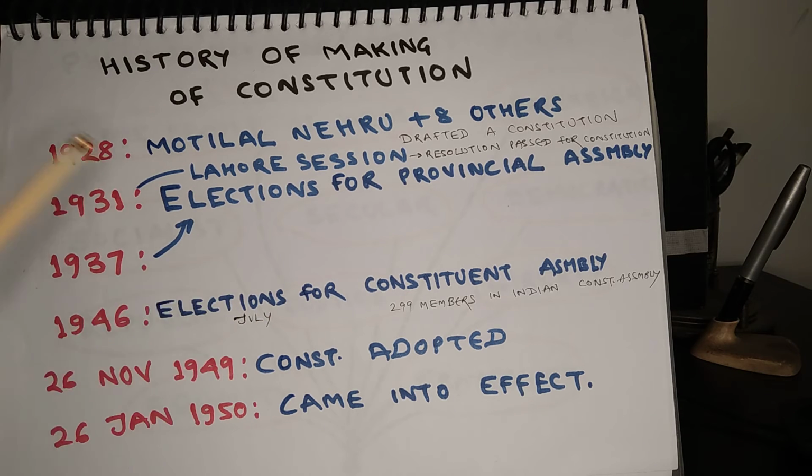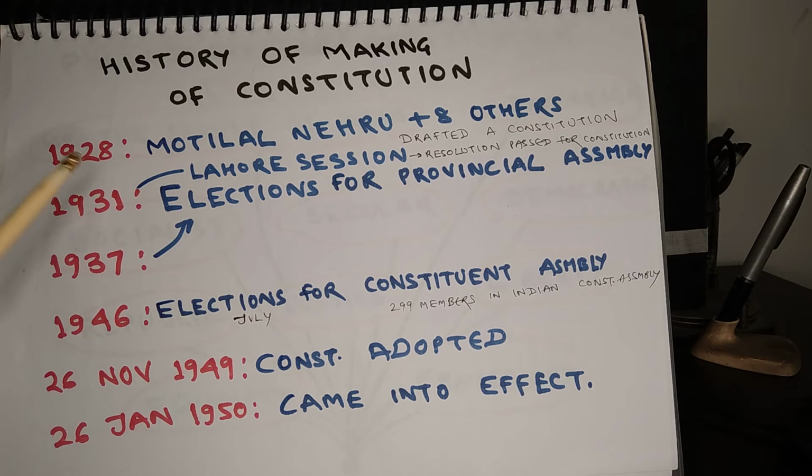The nationalist leaders had their fair share of differences of opinion, but all of them were on a common point as far as certain issues were concerned. For example, all of them wanted India to be a democratic country, and all of them wanted certain fundamental freedoms to be given to the citizens of India, and all of them wanted the universal adult franchise for the people of India. And all these topics were mentioned in that resolution.